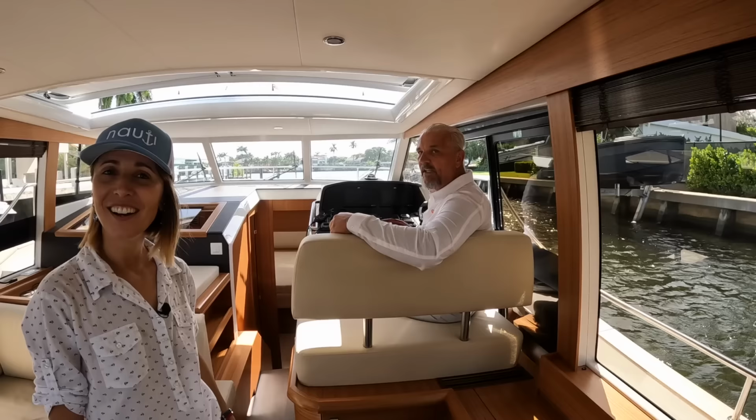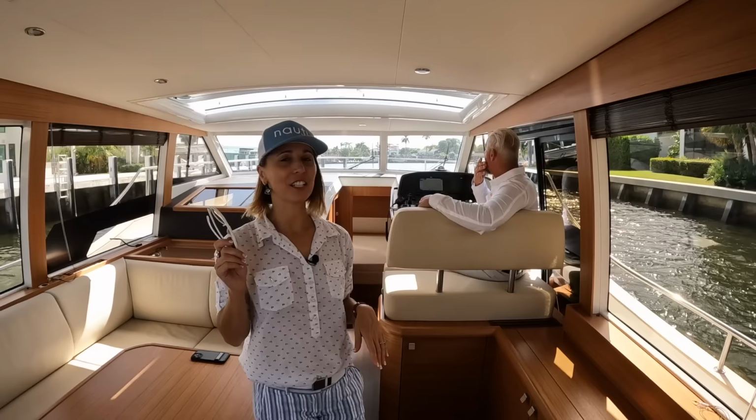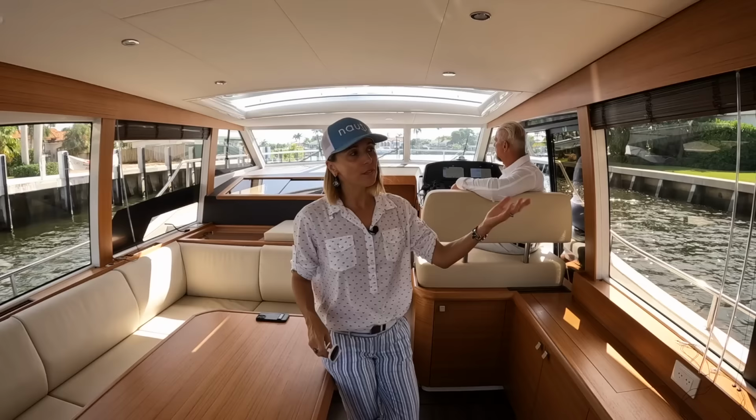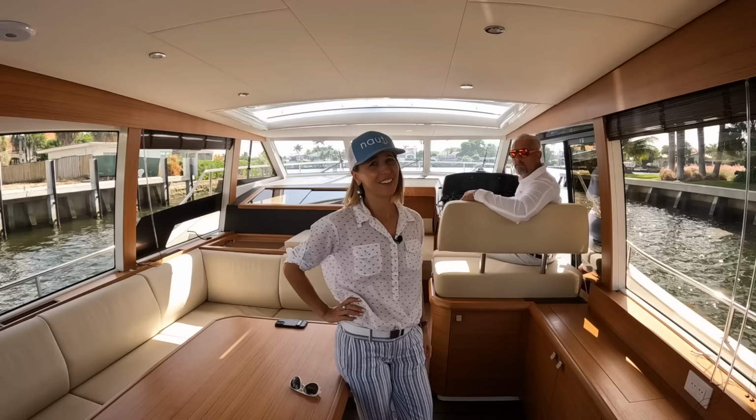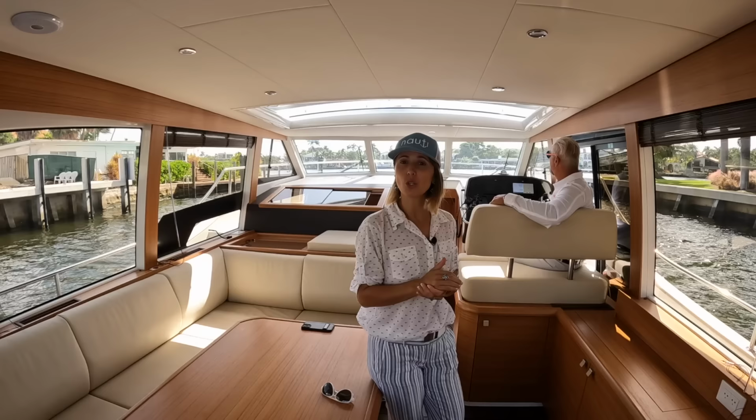We have friends, they're not liveaboards and they constantly have to take the food because they're thinking, what if the electricity goes out? Then everything goes bad. They come back to their boat, the freezer is melted, stuff is bad. Yeah, now imagine having meats and fish frozen in there. Ooh, you don't want to come back to that. It happens all the time. I know. You with your yacht management have had it a few times. Yep. Come back to check on a boat and everything in the fridge went bad.